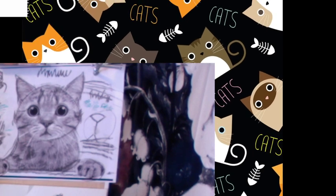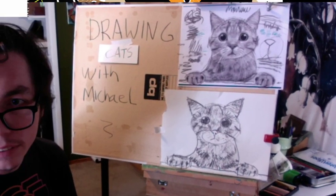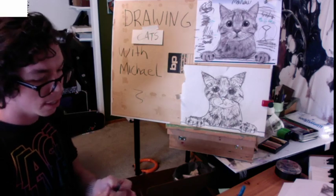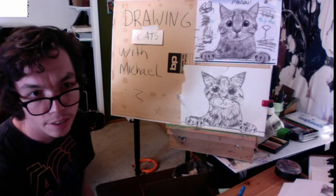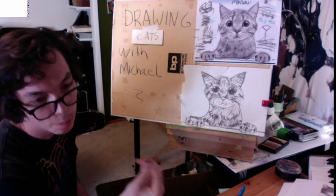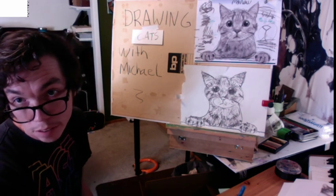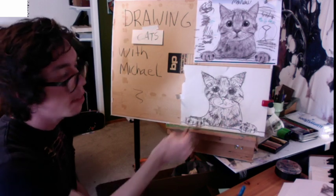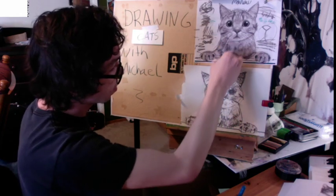The problem with the white whiskers is that I have a black or dark gray crayon, so I can't draw white on top. So I have to make an artistic choice to go away from reality and not draw white whiskers, but I'll have to draw black whiskers. Something to keep in mind. If I had some white paint or a white pen or something, I could maybe get those white whiskers on top, which would probably look cool. But I don't. So I'm going to just follow the shape of these whiskers with my black.